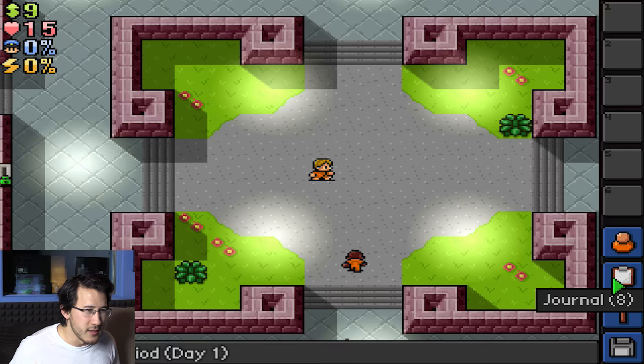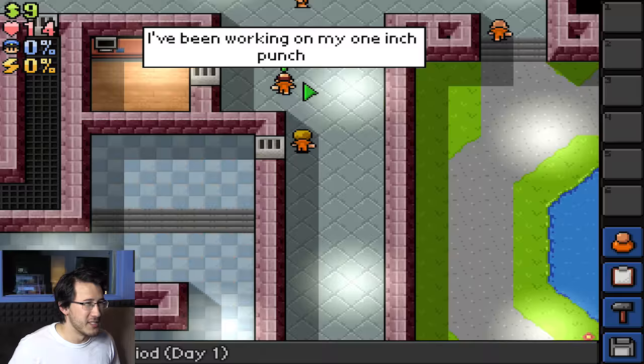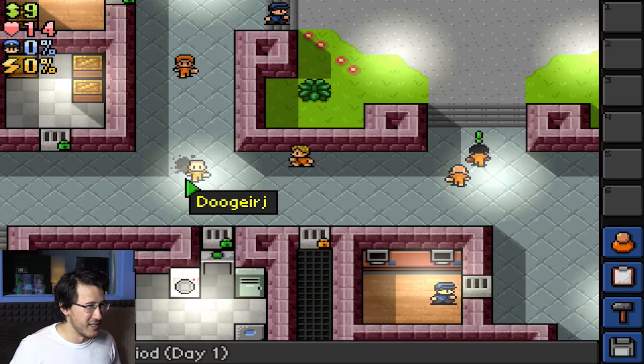Sinanmon! Am I boring you? No, not really. The guards are more crooked than the cons. They seem actually really nice to me. I've been working on my one-inch bun. Good job, Rue! Ross actually has taken, like, stuff. My wife stopped visiting when she heard. Duger, I didn't know you had a wife!